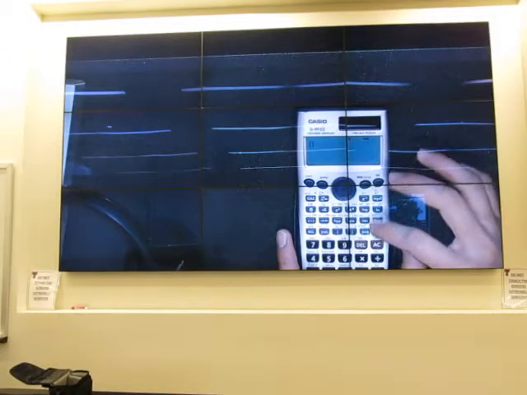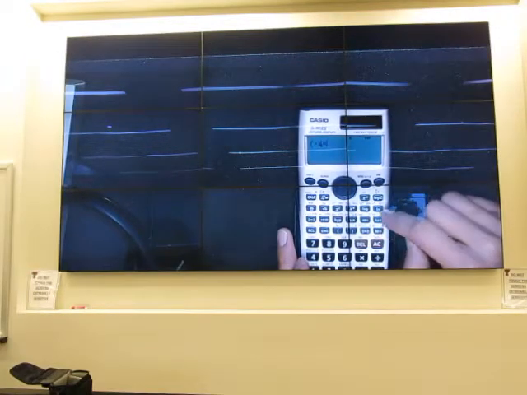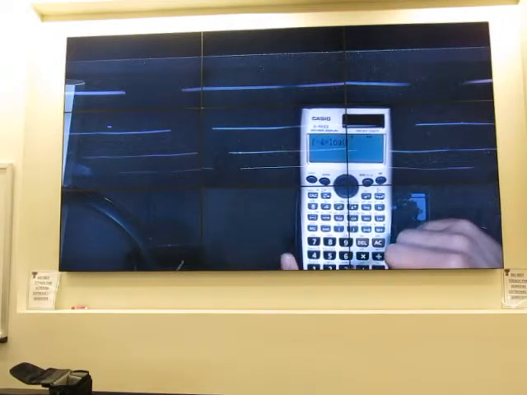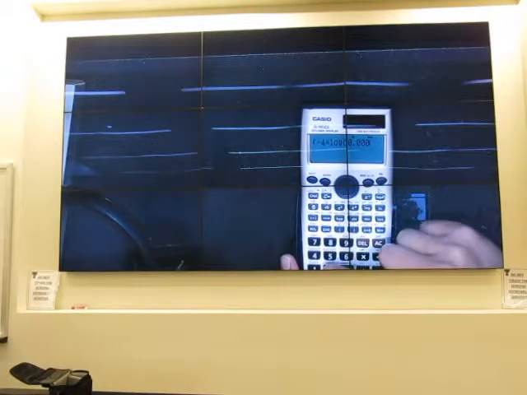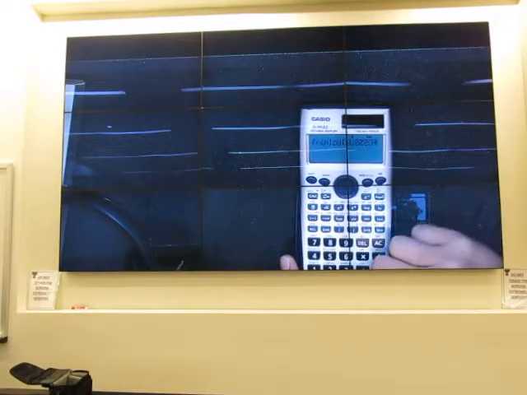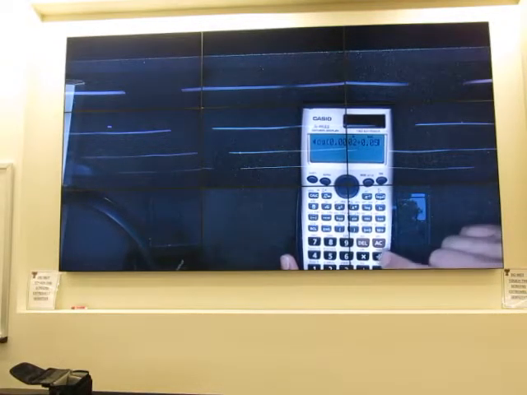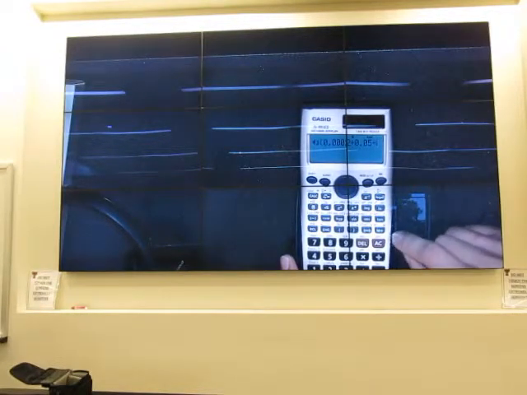Parentheses, minus 4, multiply, log, and this will be epsilon, which is 0.0002 or 1, 2, right? Over diameter, which is 0.05. This is epsilon over D. Divided by 3.7.